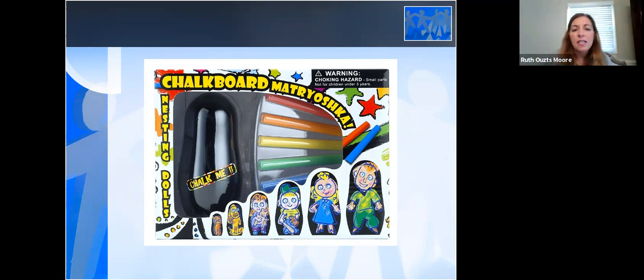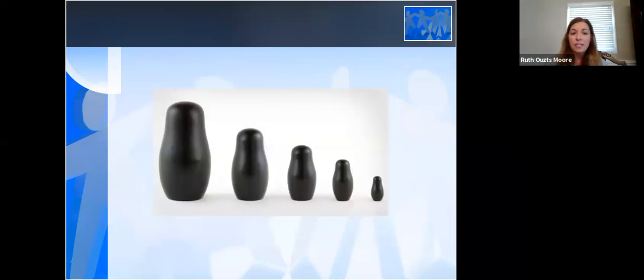Next slide, Jordan. I just want to show you what they look like on the inside. Sometimes they'll put words on them. But the other thing is, when they nest, you can put the little one inside the big one. I'll use this with clients who might say, there's a small part of me right now that wants to quit drinking, but there's a bigger part of me that says the hell with this, and keeps drinking. As the counselor, you're reflecting that back: it sounds like there's this small part, and when you get up every day and say, I'm not going to drink today, the bigger part says otherwise, and that negativity takes over.